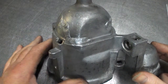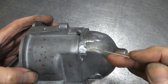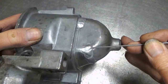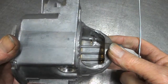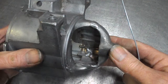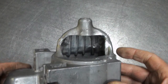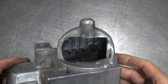Right, this really is done as much as we can now. I ran a weld down there. I tidied up the end of this weld a bit where there's a couple of pinholes in it. It kind of looked like there's a bit of a crater, but it wasn't really, but that's all smoothed over a bit more. And I also did a little bit more inside. Just ran the torch across these again, and that one in there, down the bottom. So yeah, that is welded up as good as we can get it, I think. Now whether that is straight or not, who knows? We shall find out maybe tomorrow.